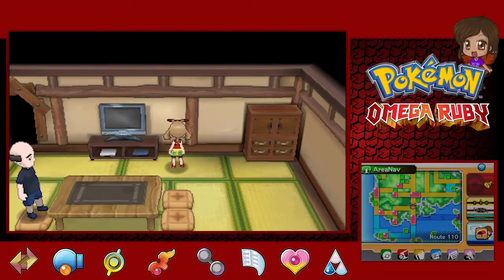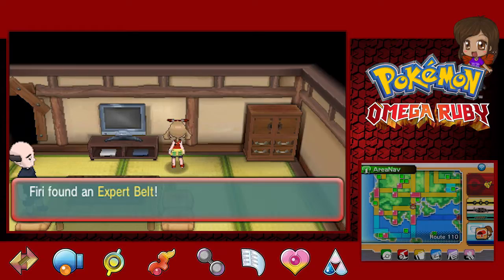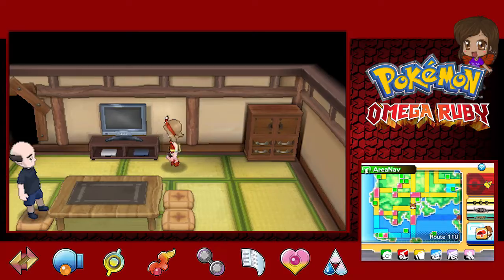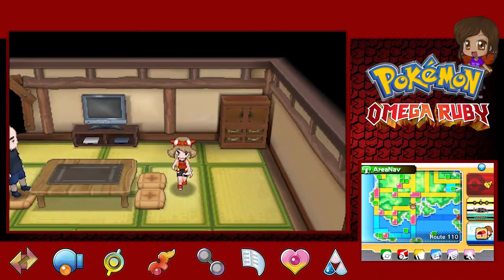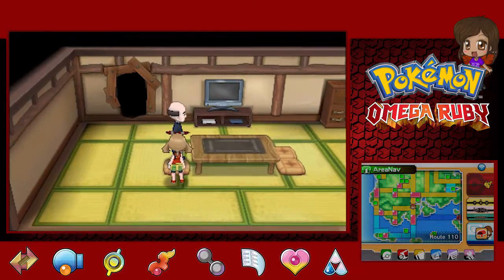And before anything else, we got an expert belt. Wait, is that a Wii balance board? I think the Trick Master has a Wii balance board and a black Wii U. That would make sense for you.